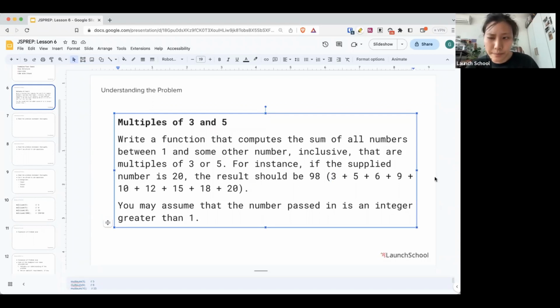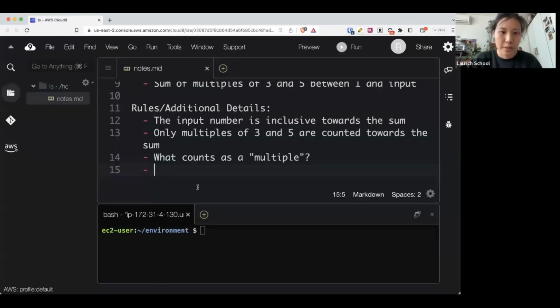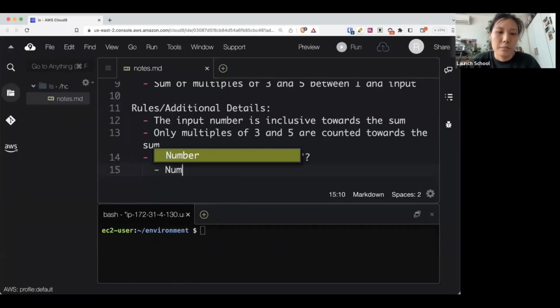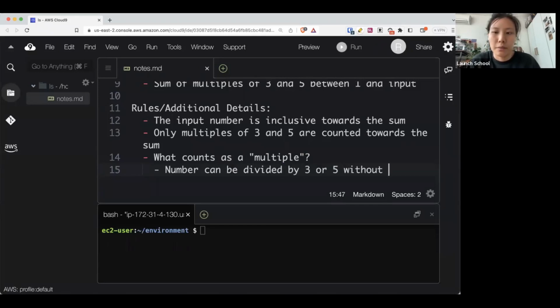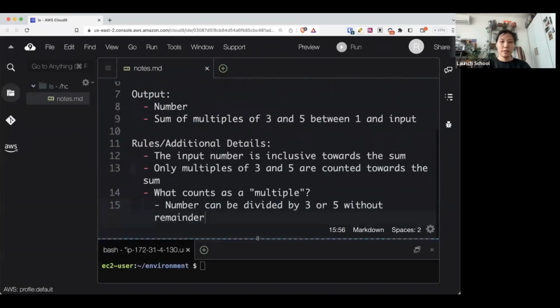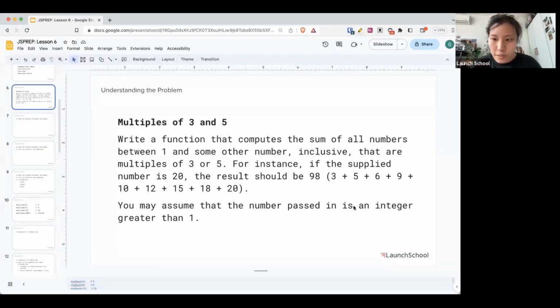So we can add that definition as well: a number can be divided by 3 or 5 without remainder. Okay, nice. I think that's pretty much it. We can start moving on. Great work, everybody.